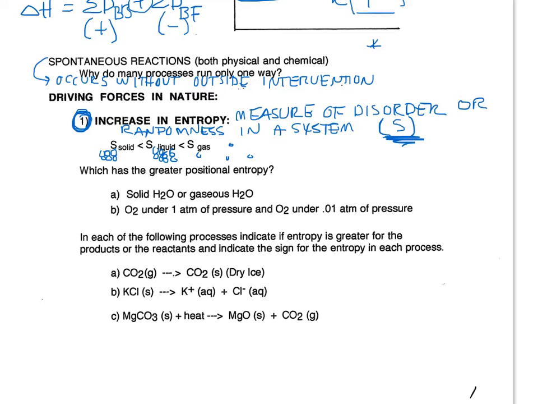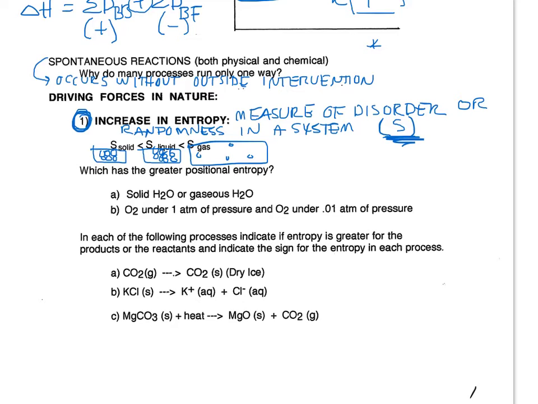And when you go back to the disorder, a solid is very rigid. The particles still vibrate, still have some motion to them, but they are in the crystal structure. They don't have the freedom to move around, so they don't have very much randomness, at least compared to a liquid, where the particles are still very close to each other, but they're not in the crystal structure. They have the freedom of movement to slip around between each other. And then, of course, in a gas, the particles are able to move very randomly. They have a lot of space between them. They can move and they have a very large entropy.